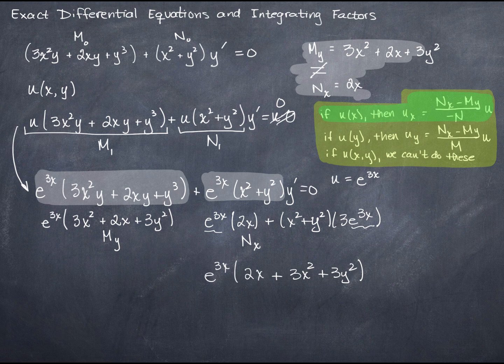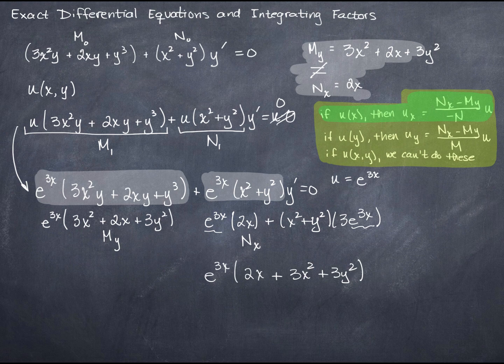Most of the time, you will probably assume that having found the integrating factor, this is exact, and you can just carry on. But it's not a bad idea to confirm it, because if you got something wrong in the process and you introduce a factor that's not the right factor, and this turns out not to be exact, you won't be able to carry on. You won't be able to solve it.